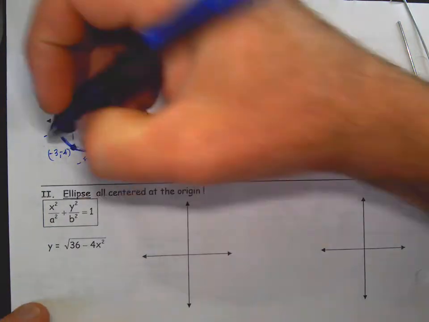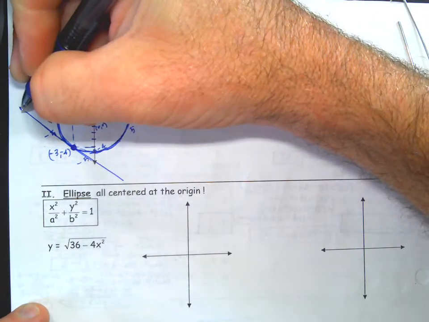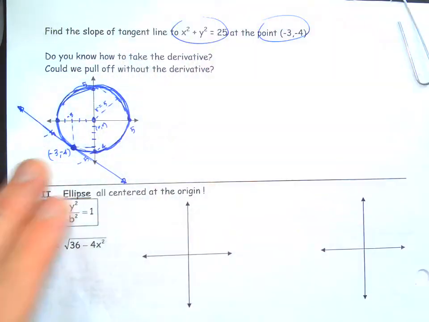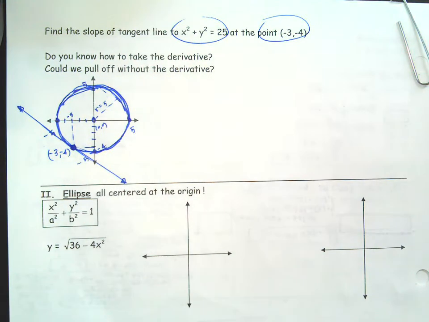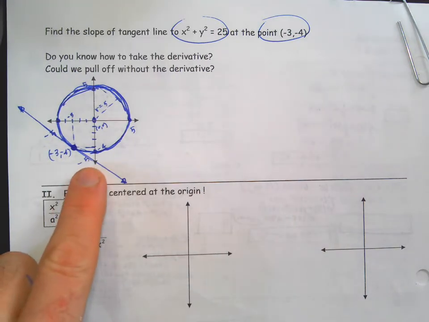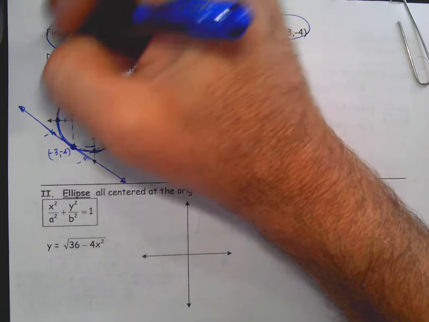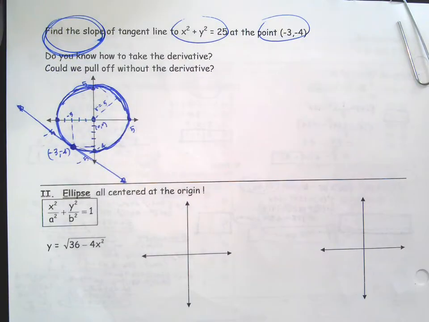The tangent line is something like this, right? So you're trying to find the equation of the tangent line. This gives you at least a basic idea of what the equation should look like. It should have a negative slope. It should have a y-intercept that's way down here if we put it into slope-intercept form. And by the way, we're just looking for the slope, not the equation. So we better get a negative answer, essentially. That's one key thing.